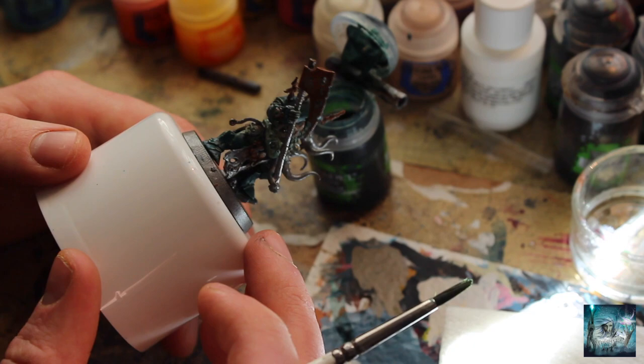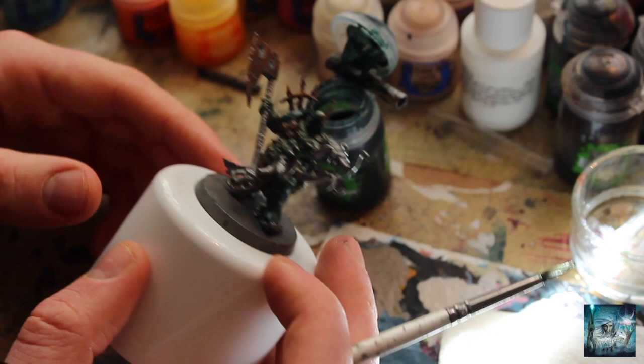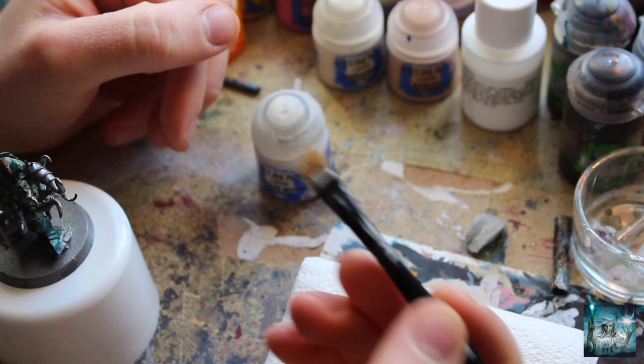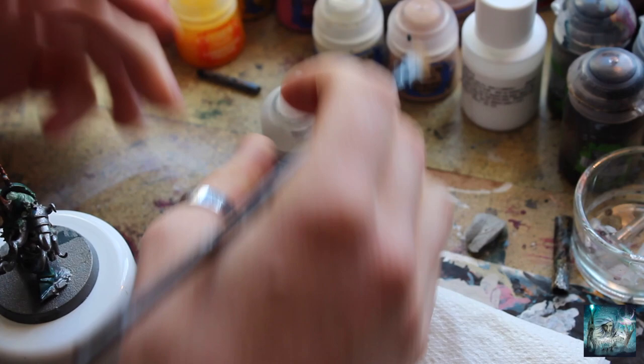Or what we might just do is just grab a little layer brush, just do very thin little layers of the Pallid Wych Flesh. And we're going to pick and choose where we're going to do that. So I'm going to make sure this is nice and dry, and then I'll show you what I mean. Right, so we're going to go for it here. Pallid Wych Flesh. I've got a sort of base brush here. It's that sort of strange shape, but it's a nice shape for dry brushing. Actually, you can get quite accurate with it. So we'll give this a go.